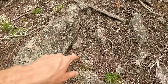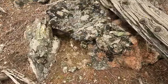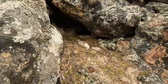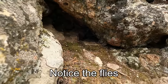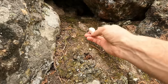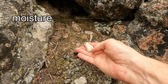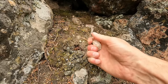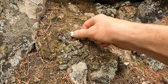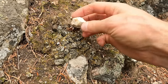This ground is really, really tough to read, but we use every advantage we can. Look down here. Some kind of critter had a house back in here and dug this out. They dug out this here rock right here. This white rock. This is super heavy. It's a little chalky. It's much heavier than quartz. What is this? Kind of feels like calcite.